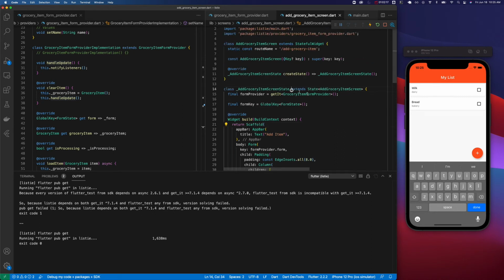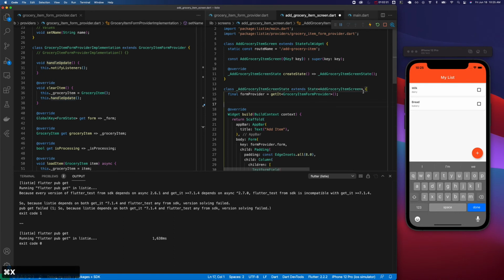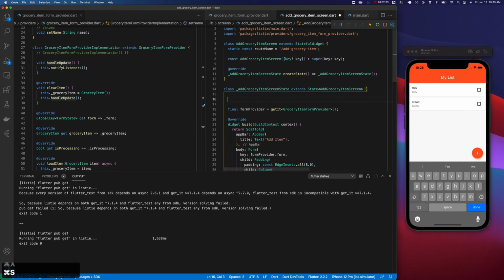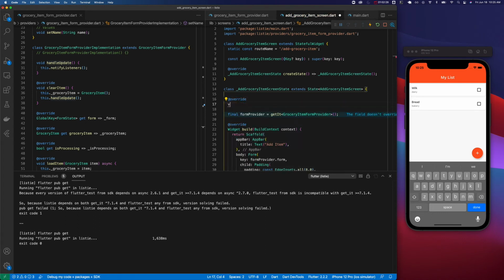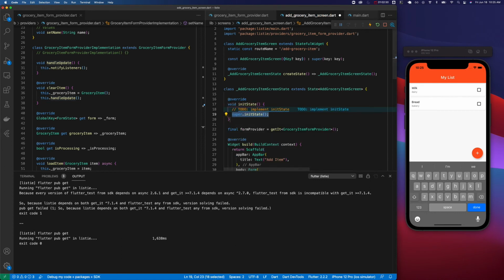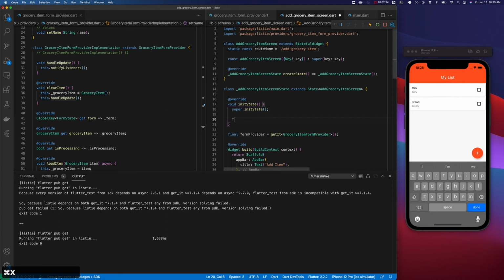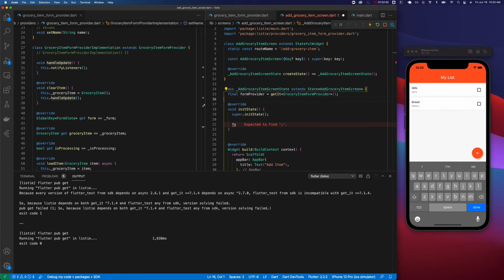So in the initState of this class, actually, sorry, let's get rid of this. We don't need him anymore. Let's just do an override of initState. We're going to do a super.initState, and this should be the very first thing. And then we can say formProvider.addListener.